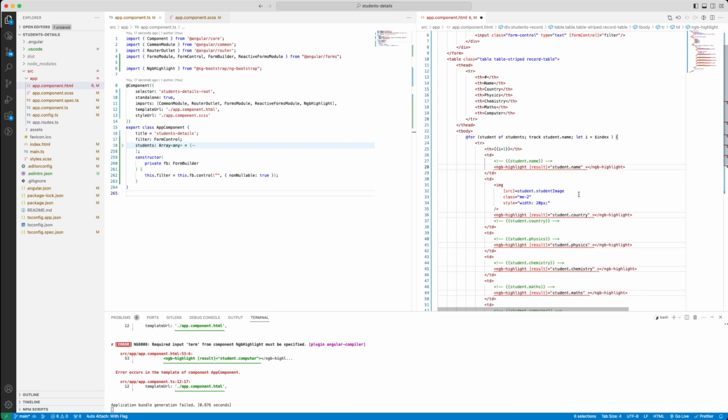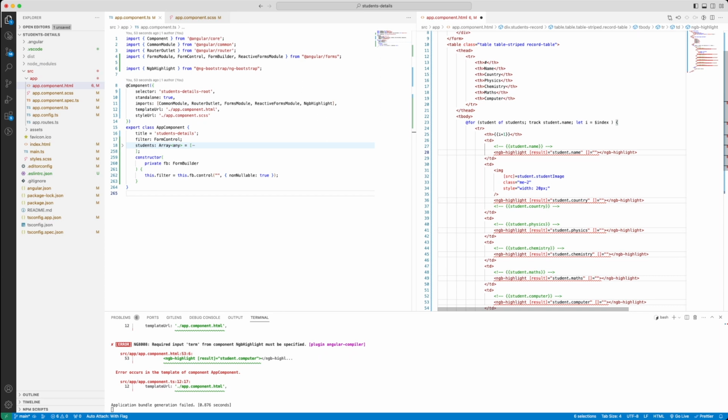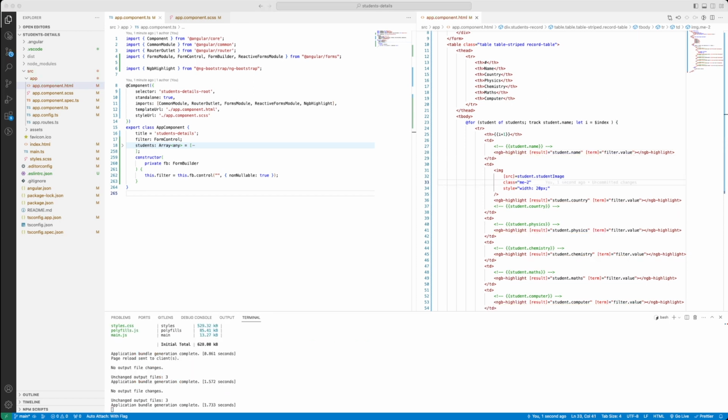What we need is filter.value. Let's come here and write down term. And I think now all the errors are gone. Let us wait for it to compile. It has compiled successfully.